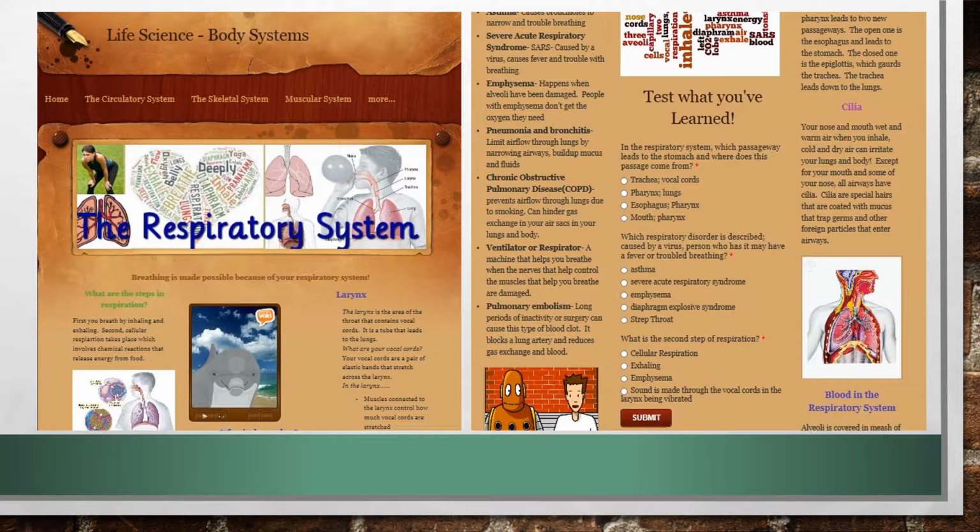Here you'll see work done by a team. They were working on the respiratory system. This particular class, they selected the website platform Weebly, and here you'll see they embedded a Voki, a tuxedo creation, Wordle, and they used images that they found as a part of their research, Creative Commons sources, and a video, BrainPop here.